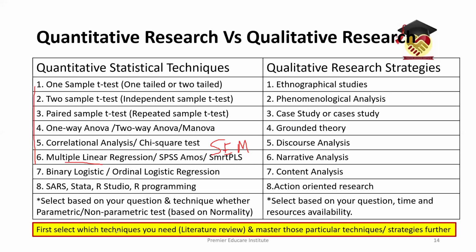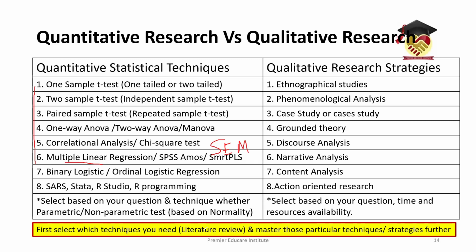And first, select which technique you need, right? And through the literature, how do you know? When you review your literature, just check their methodology, what statistical technique they used, or what qualitative method they used. Then you can apply the same. Otherwise, you can't say as Priyanta Morapitia said, or as your supervisor said. You have to check the literature and understand what statistical technique they have used. You don't need to read the entire article for this one.